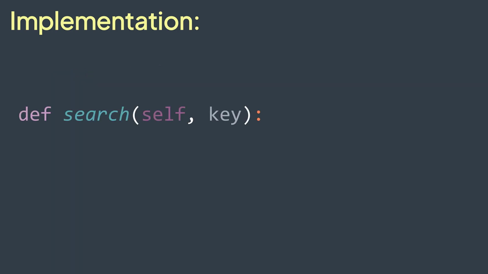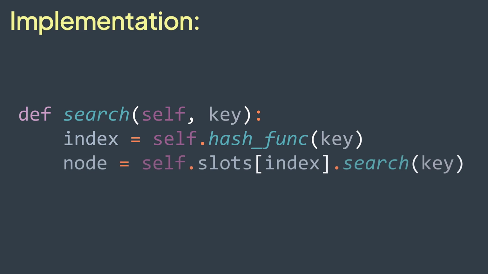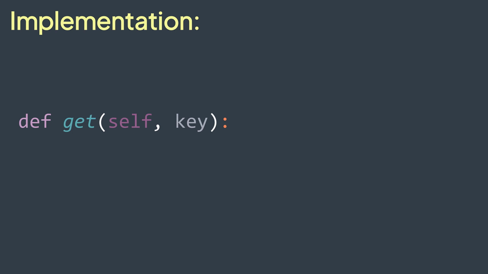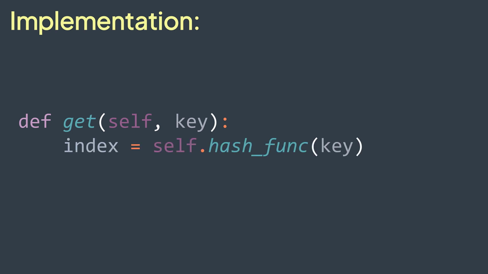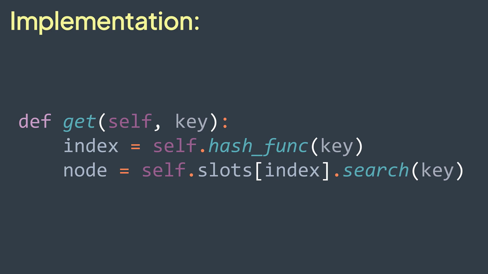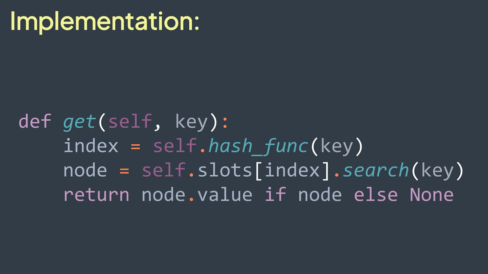Next method, searching. We want a function that returns if yes or no the given key exists in the hash table. For that, we calculate the index, we use the linked list search method, and see if it returns a node or if it returns null. If it returns a result that is not null, then our key exists, otherwise it doesn't. Next method, getting the value associated to a key. To do so, we calculate the index and search for the node whose key is the given key. If it exists, we return its value, else we return null because the key doesn't exist in the hash table, so it doesn't have a value.